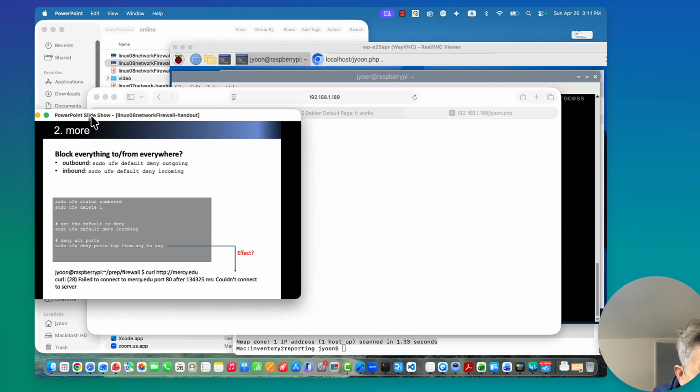So if we do deny all ports, then that is a failed to connect to port 80. That is also possible. We can do outbound and inbound. sudo ufw default deny outgoing. This is the outgoing default. Incoming also, if we want to deny it, you can do that.